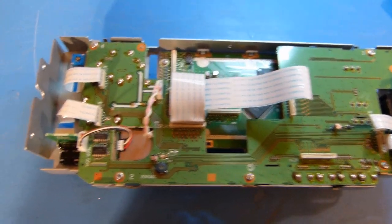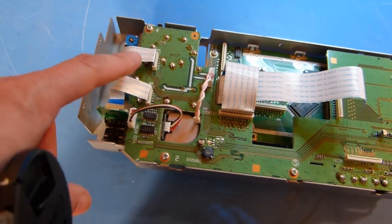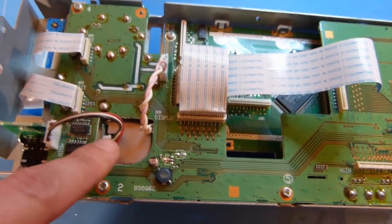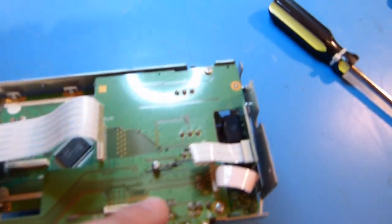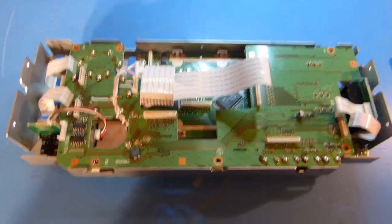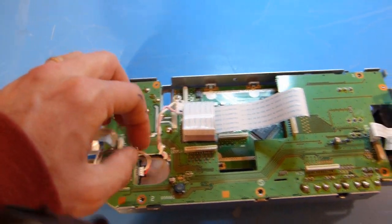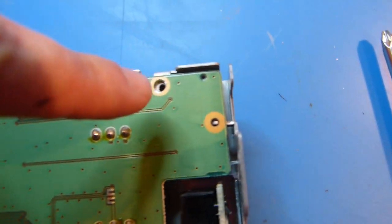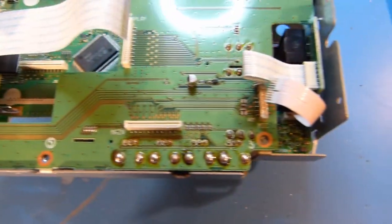Okay, so the next step, I believe, is I'm going to remove some of these wires and flex ribbons here, some on the sides, and then there's a few screws on this board to remove. Okay, so I've released all the wires and ribbon cables, and I've removed all the screws, and the screws are numbered for some reason, and I just opted to take them out in the order that they're numbered here. I don't know if that's really necessary, but I did it anyway.